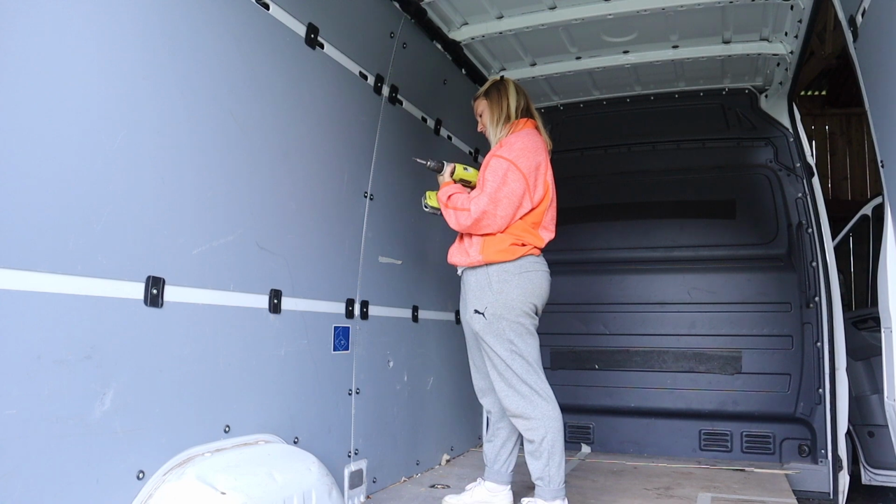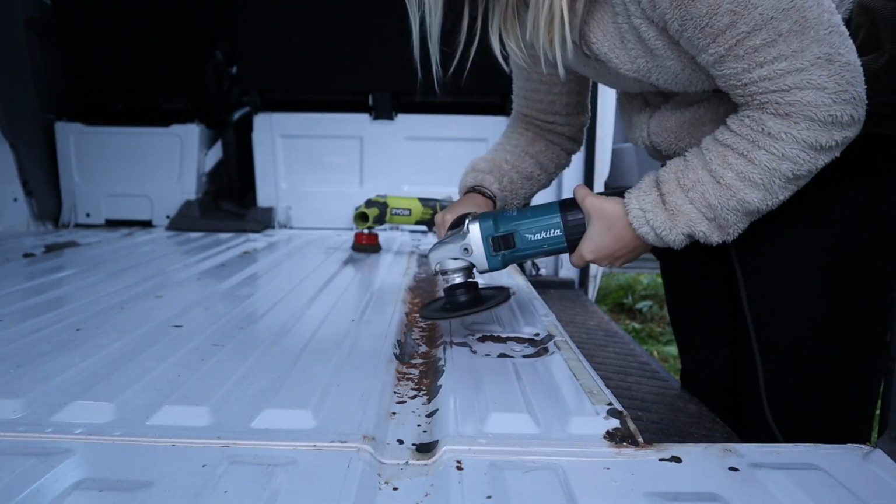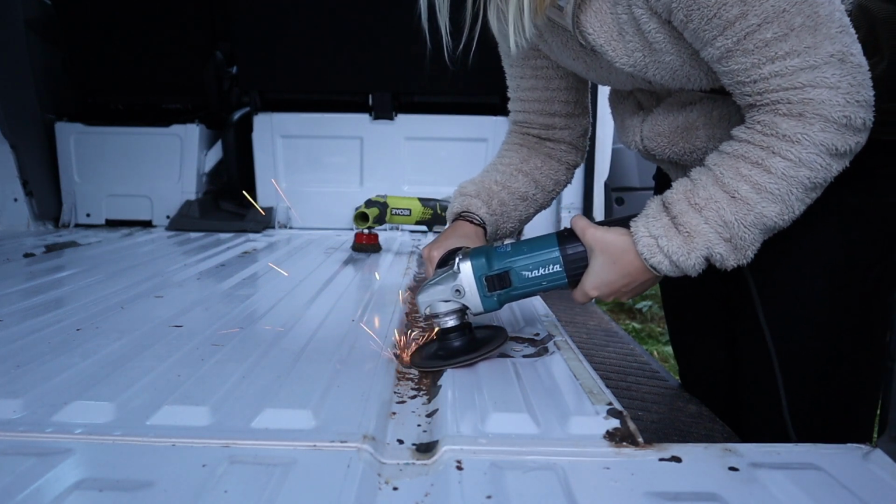Can I have it in reverse? First injury of the build. Ow! But it's gonna be fun and I'm excited and I hope you are too to follow along on this journey.